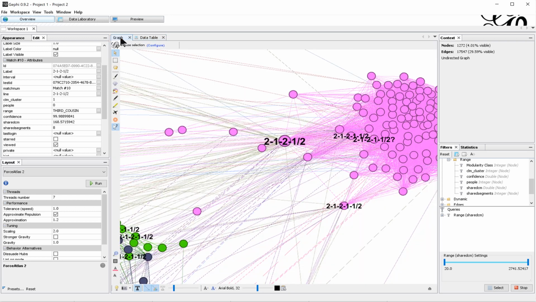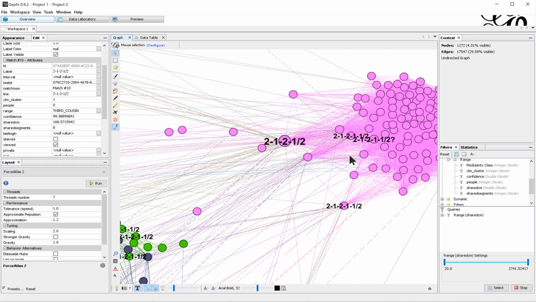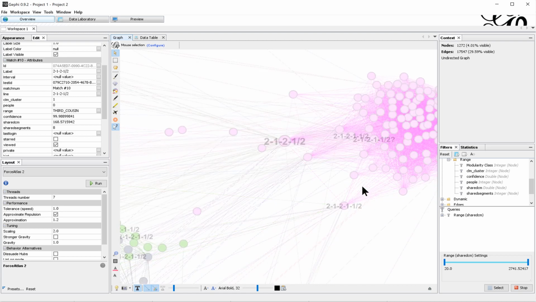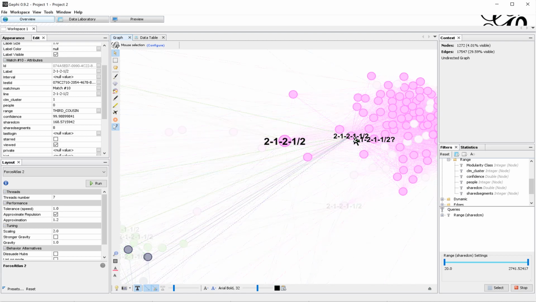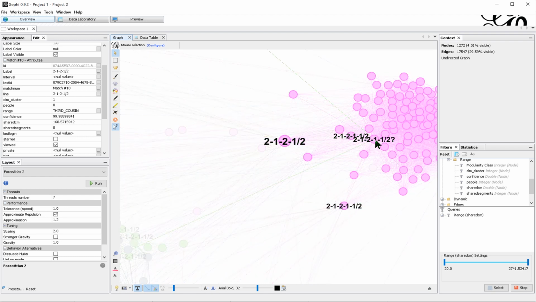If I go back to my graph now, I start to see something interesting. I see that the clusters have a consistent set of initial ancestors. So these three, I believe, are on my mother's side at varying degrees of distance from me, varying generations to the common ancestors. My mother's father's father, in fact.